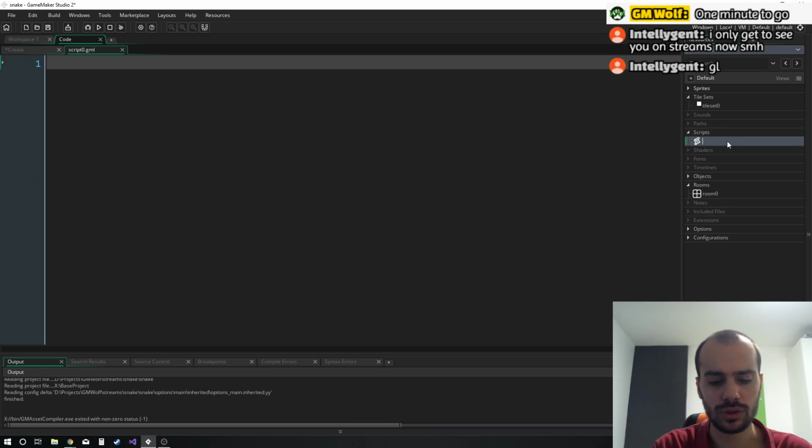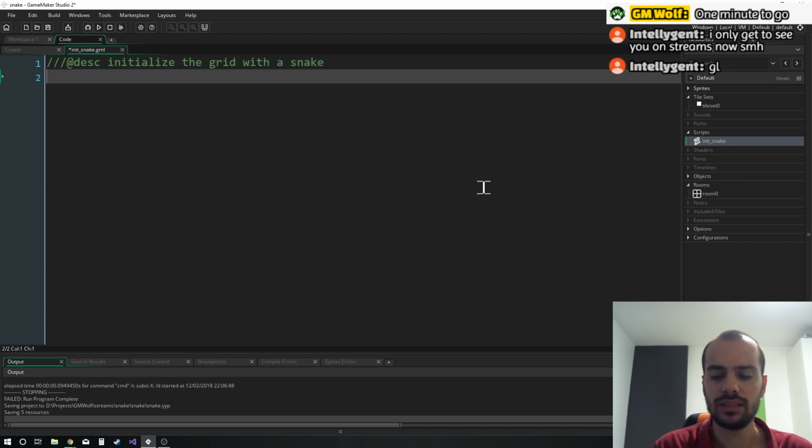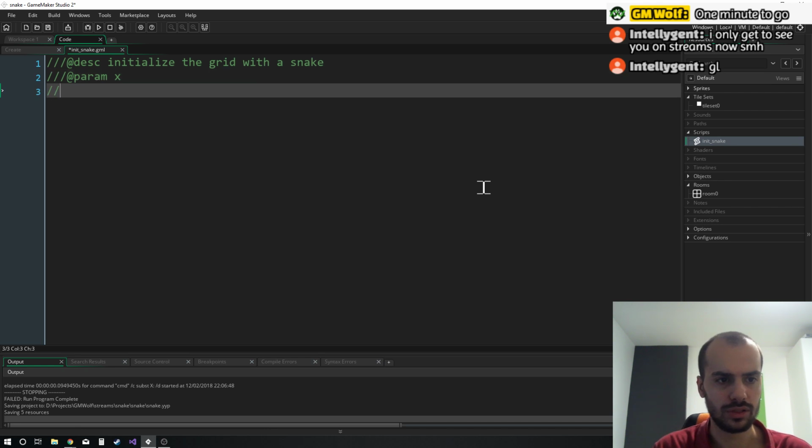Let's create a script called init snake. What it's going to do is initialize the grid with a snake, and it's going to take as a parameter, is it param? At param? It's going to take the x position and the y position of where we want our snake.